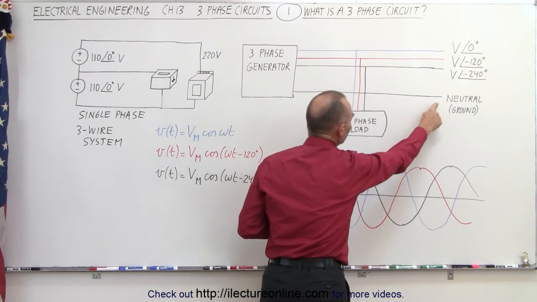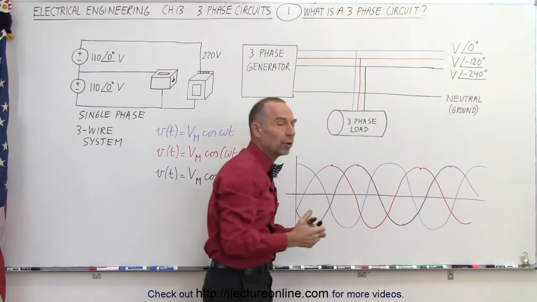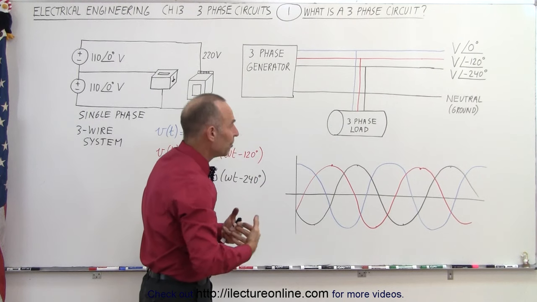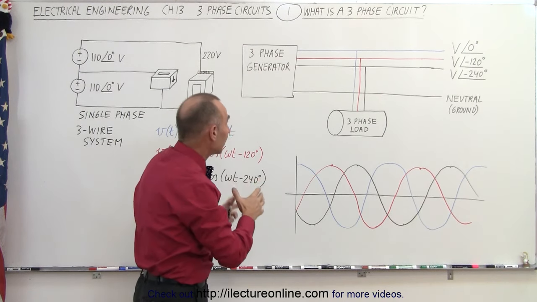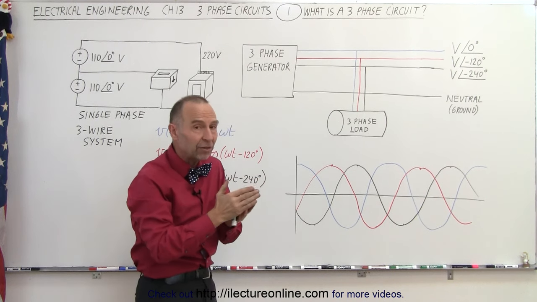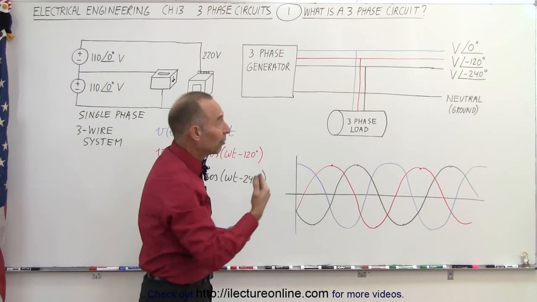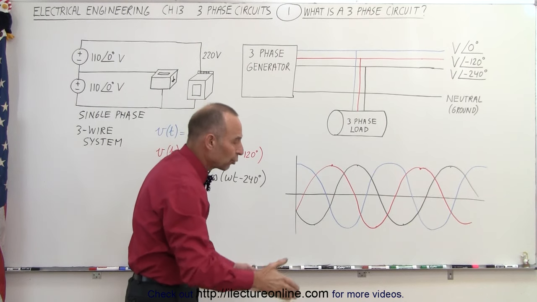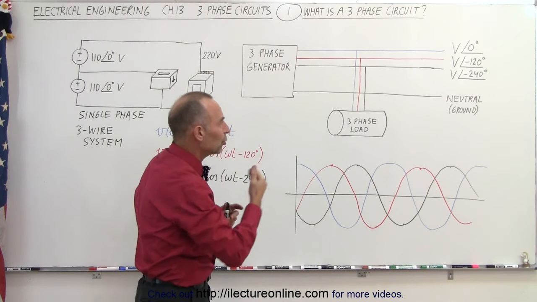And notice that the neutral wire, the ground wire, is not necessarily used by the three-phase load. It can be in some cases, but it doesn't have to be. And especially if the three-phase generator and the three-phase loads are perfectly balanced, there should not be any current on the neutral wire, and therefore it would not be required. And sometimes we actually physically use the ground as the neutral wire, and we do that when we do transmission.